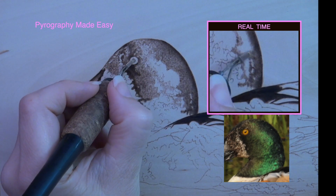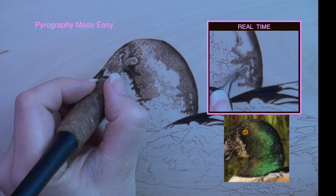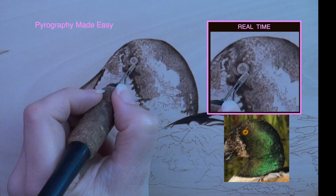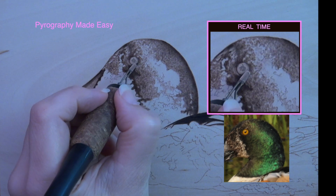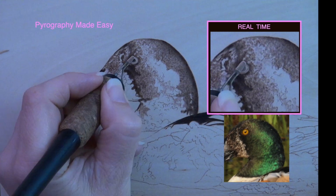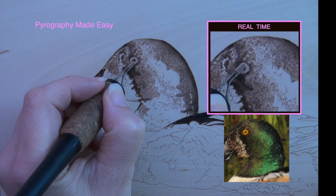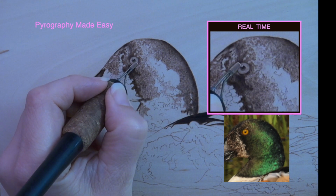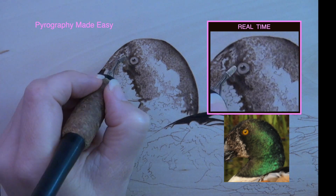With the eye, burn in the pupil and then give the rest of the eye a uniform tan color. Avoid the highlight. Afterwards, reburn around the edges of the eye to give it a slight 3D shape. Then reburn the pupil to a dark brown or black color using a writer pen tip. I did not get that step on video. Also, burn a thin, dark line around the highlight.